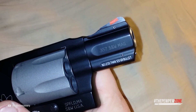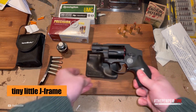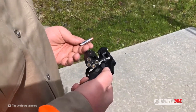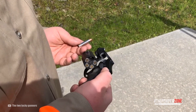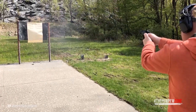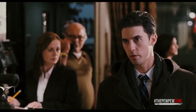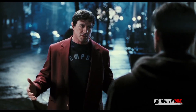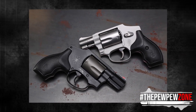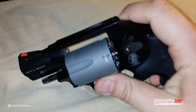The .357 Magnum may not be as punishing as its bigger Magnum brethren when it comes to recoil, but the Model 340 PD is a tiny J-frame that weighs only about 11.8 ounces. You might assume there's no way it can handle the .357 Magnum — but you'd be wrong. No other revolver in its weight class comes close. But as Rocky Balboa said, the world ain't all sunshine and rainbows. Its lightweight makes it one of the most painful handguns to shoot. Honestly, I don't understand the need for this handgun — what was Smith & Wesson thinking?